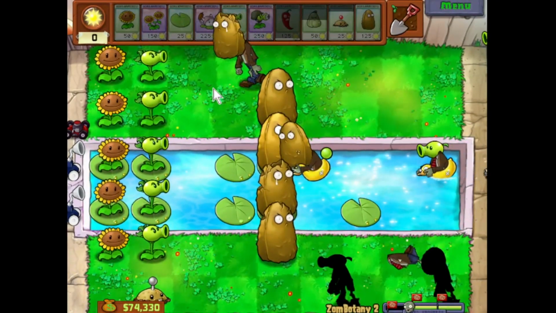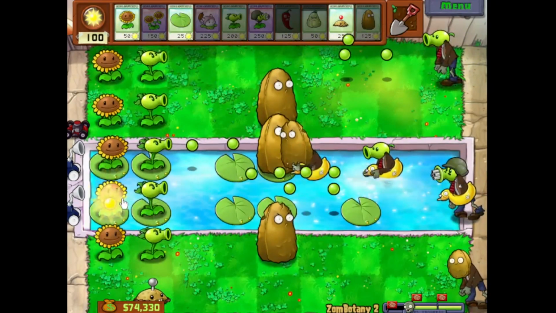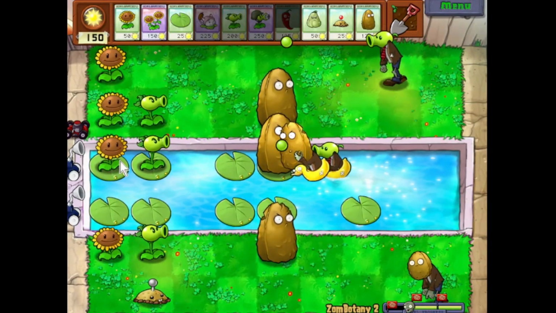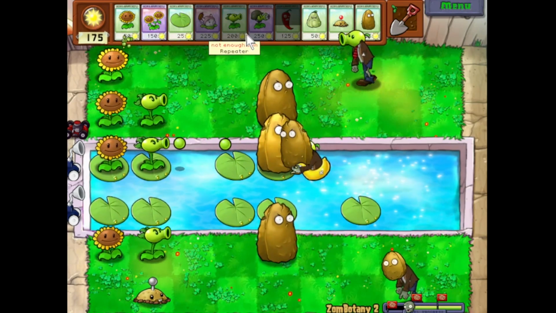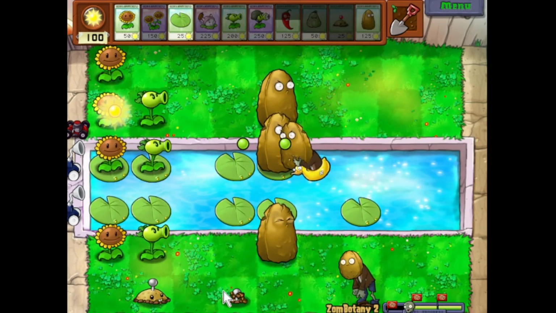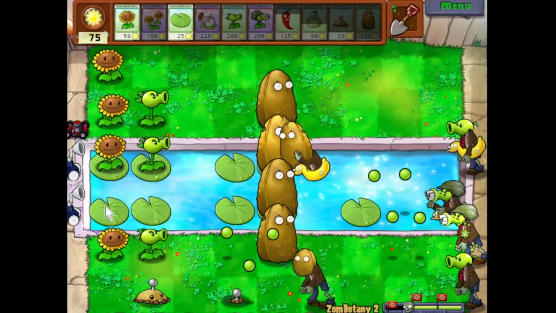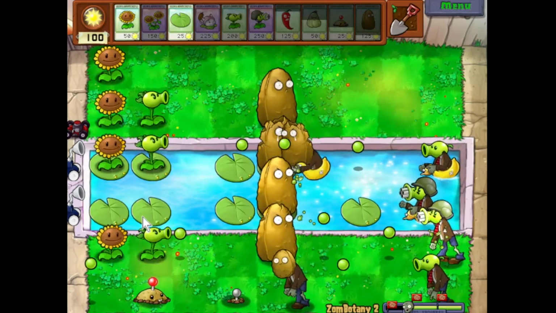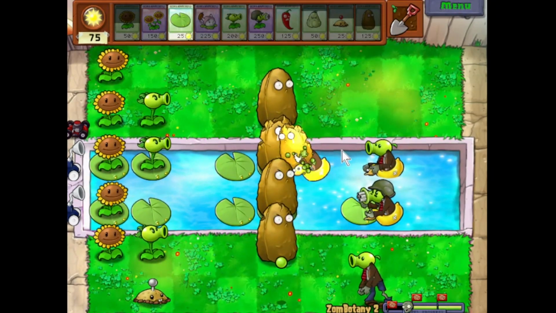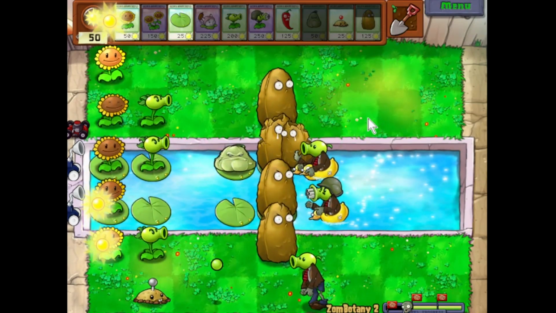Take care of one problem, work on the other. Oh no. The Gatling Pea does a lot of damage and I don't like it. At least it killed itself. And it took out my sunflower. That there. It's just this plant's not coming to fruition. There, just get rid of it. Thank God.